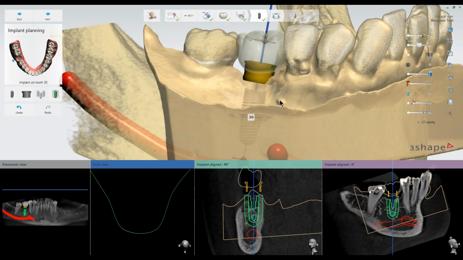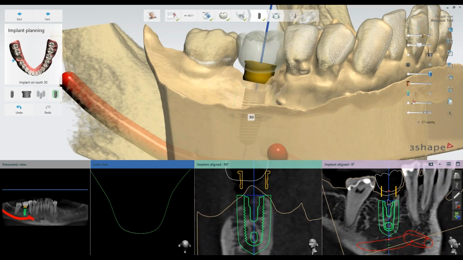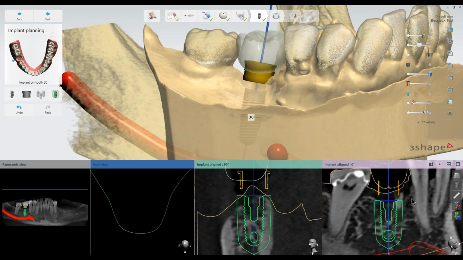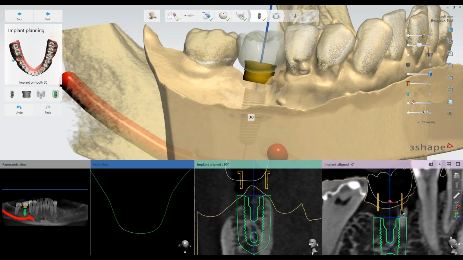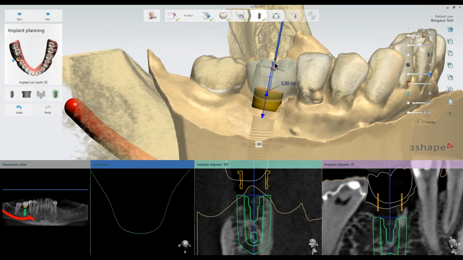The reason for that is even though it's yellow and crossing the scan data, potentially the surgeon might be able to make a flap in the tissue to get that temporarily out of the way. But I still need to go and double check that to make sure I'm not crossing the bone where that really wouldn't be possible. But because I do have additional height options available, I'll just raise that up a little bit.